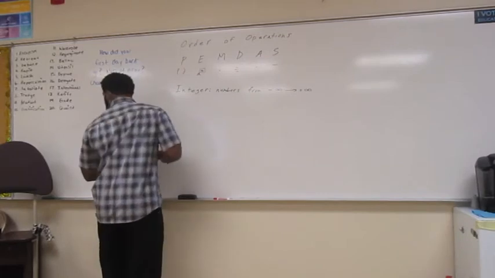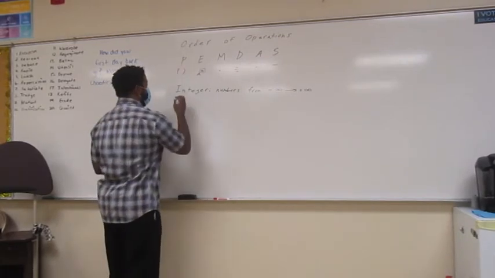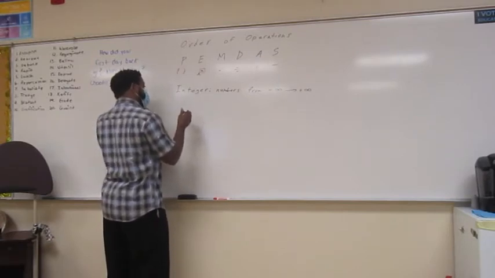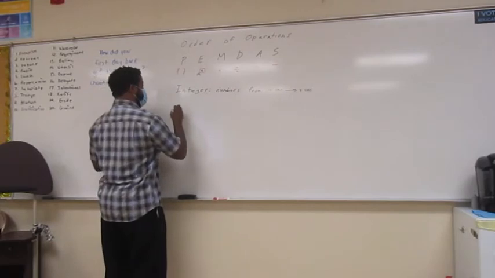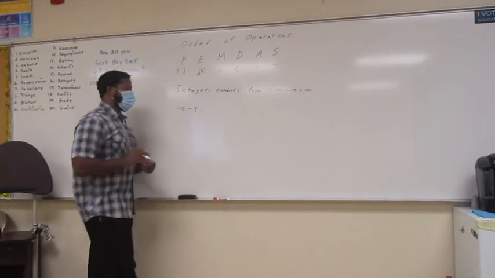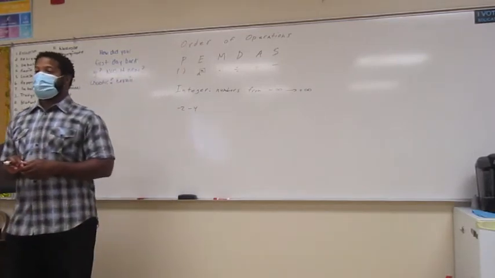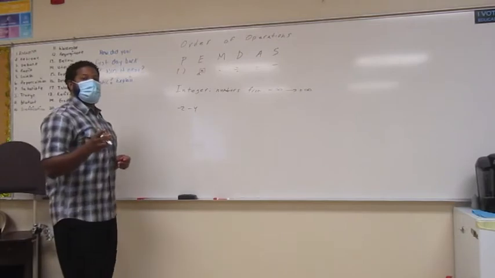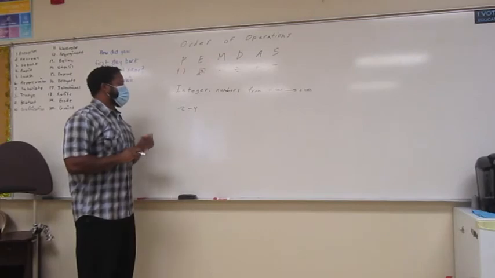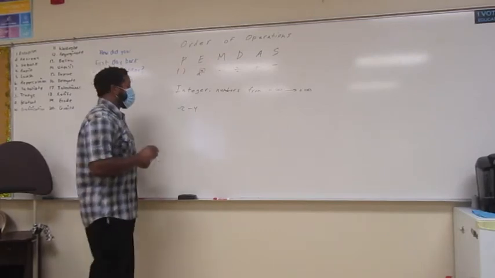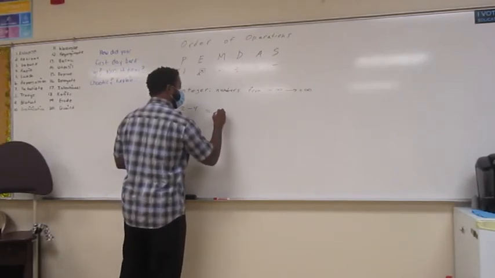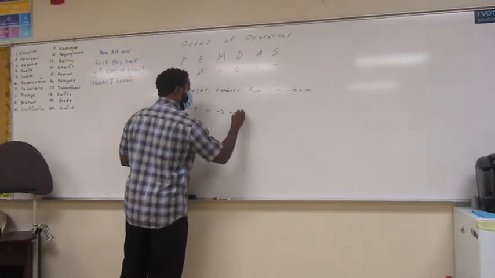What happens when that happens? Well, when you add and subtract, say, for example, you have -2 minus 4. Say, for example, you have -2 minus 4. Well, what's another way of looking at this? Another way to look at this, -2 minus 4 is just like saying that's equal to -2 plus a -4, okay?